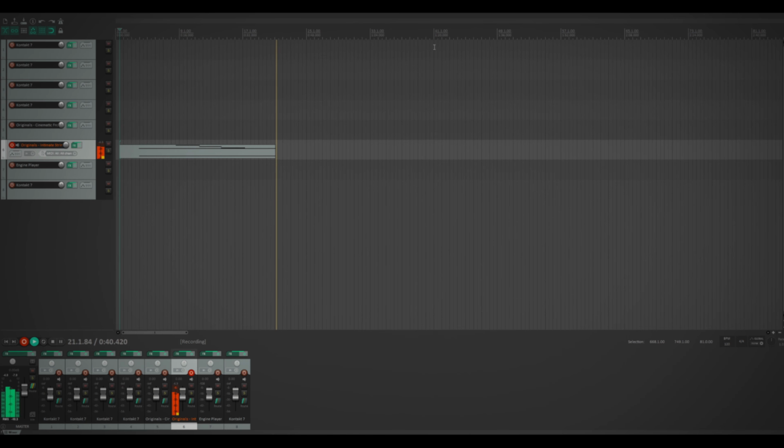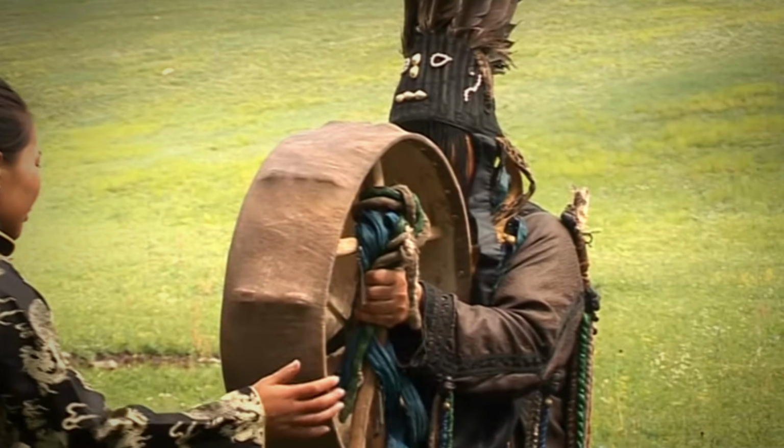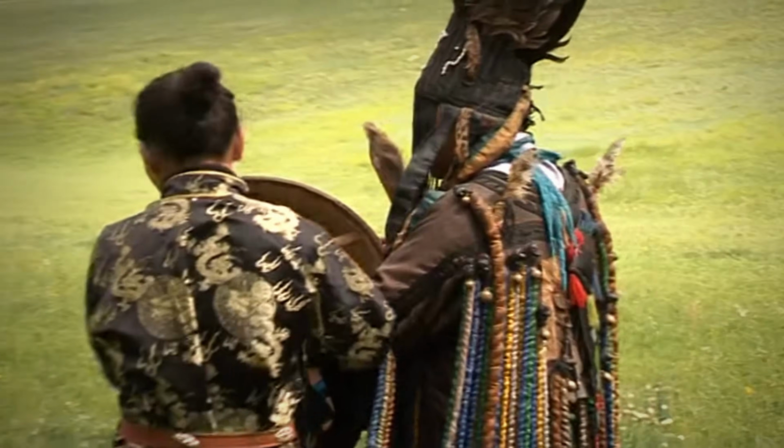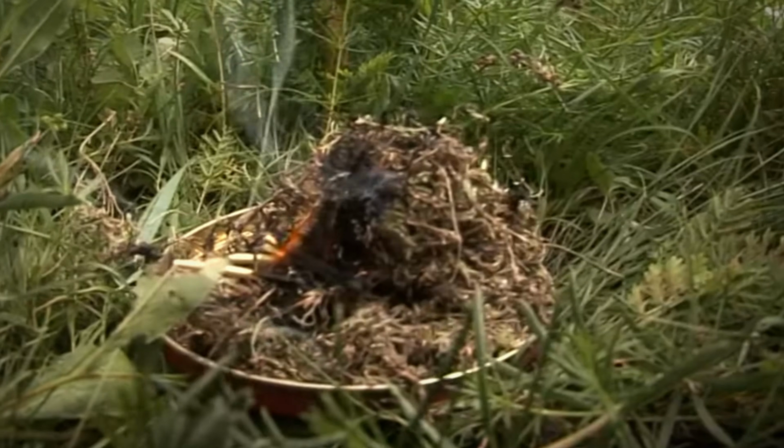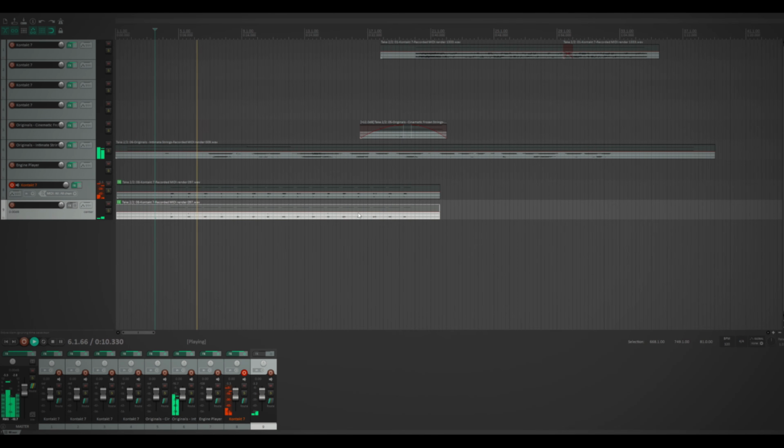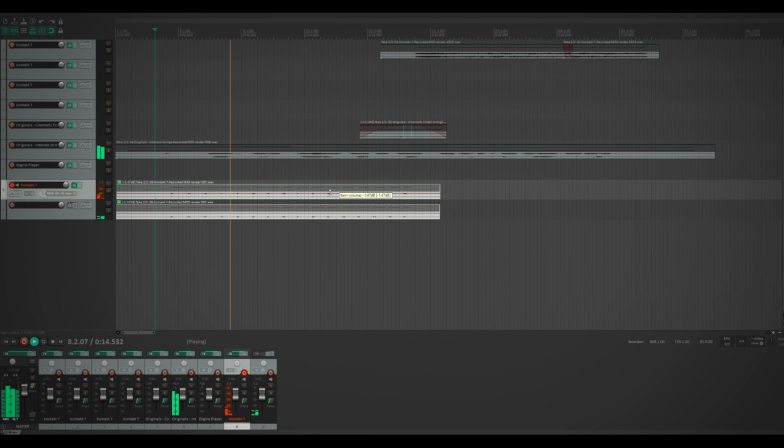There are a few Mongolian instruments that I know will fit perfectly in this piece. Let's start first with the shamanic drum. It's a drum that has a nice bassy thud to it. In one of my libraries I have a sound that kind of emulates that sort of tribal, stretched animal hide drum. I'll have this sound provide us a sort of heart-thumping beat over our dark string composition, which will help to establish a feeling of suspense or tension.